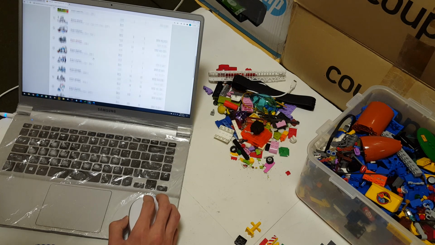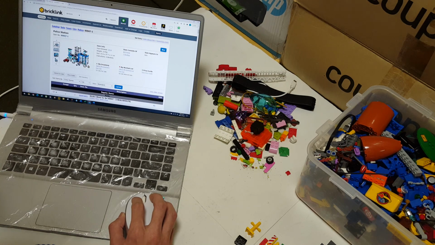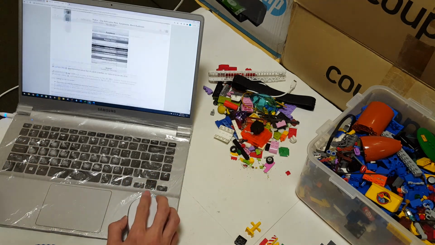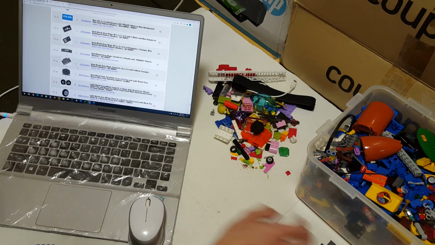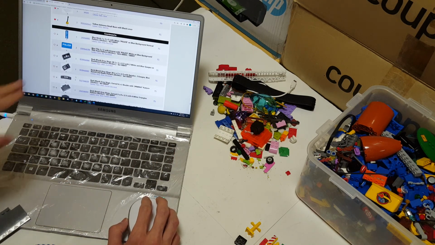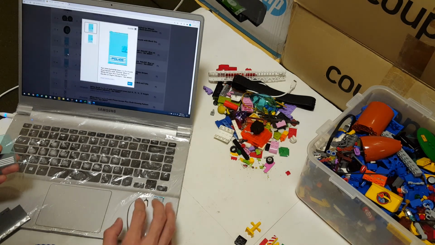Well, let's look at all the police stations. I think 60047. Yeah, I think I already owned it. Let's go all the way to the bottom and see if it matches. Yeah, pretty much. Although I haven't seen that sticker, but I got those two, which is probably exclusive from here.